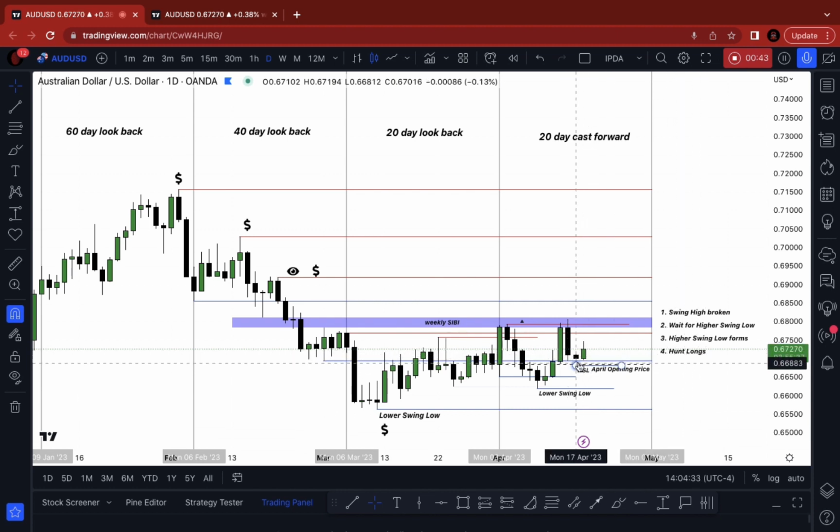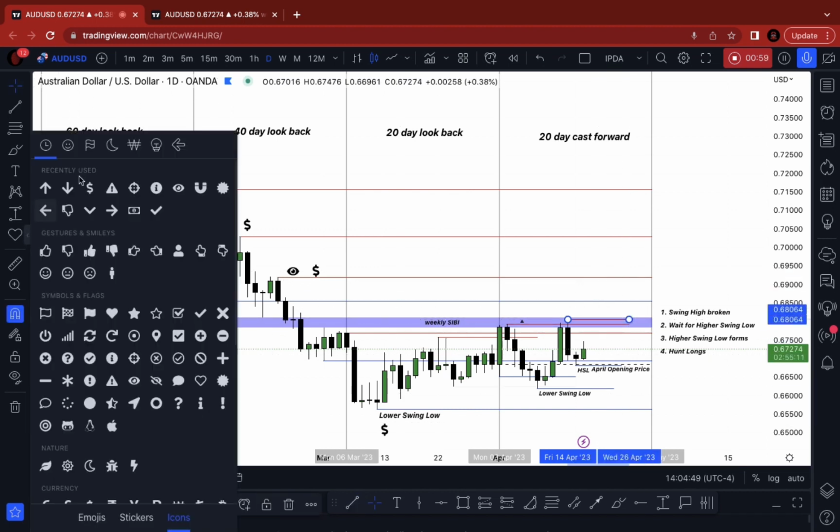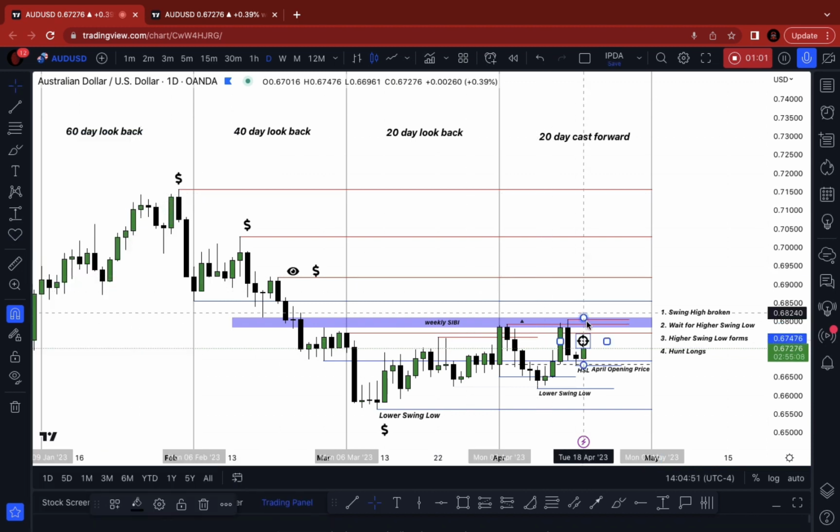So we could see or speculate that Monday was the low of the week and we're looking for higher prices. Odds are we're going to try and get to this swing high formation here. So Friday the 14th, we would like to get back here. So we'll mark it off in red, and we'll put a target sign above it because that's where I would want to see price go if I was a buyer, to that high there.